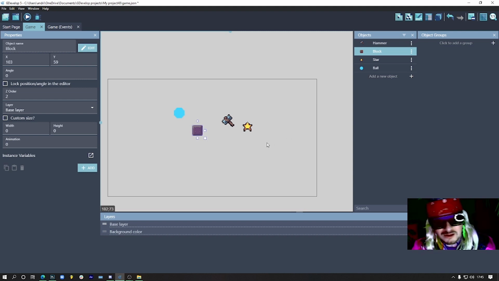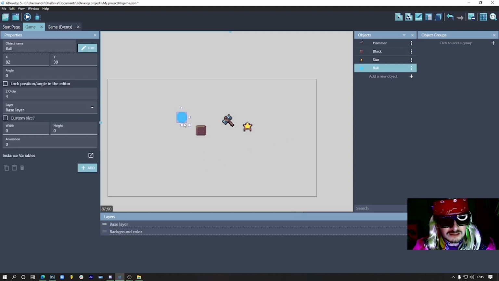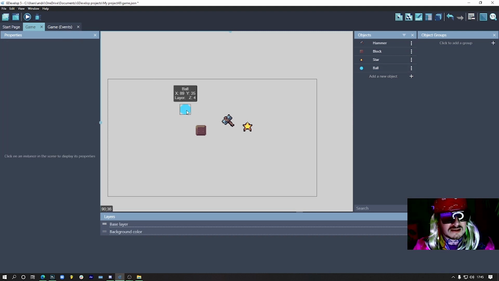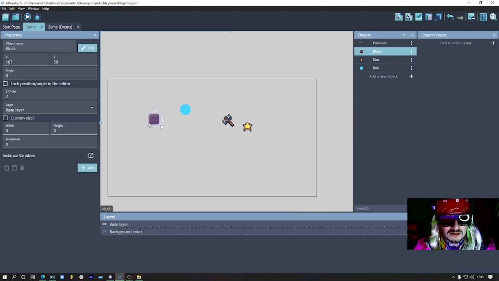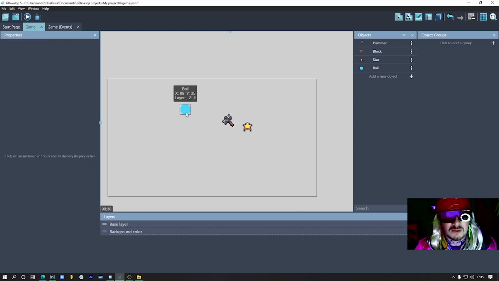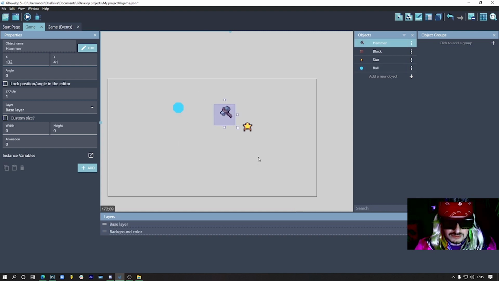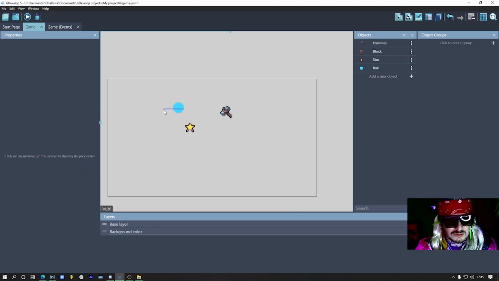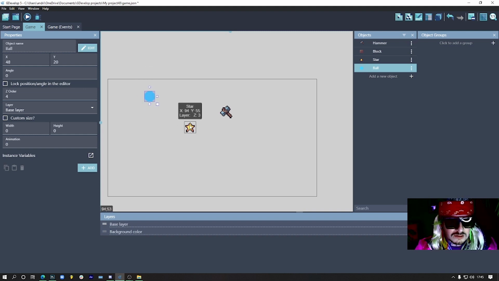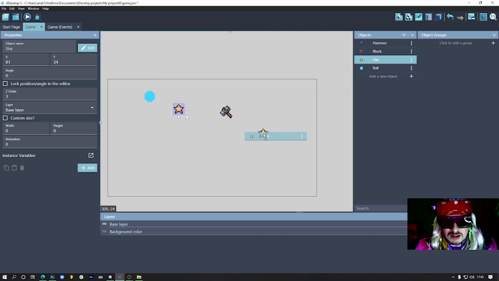Okay, so as I said, we need to start to add some events, actions, and behaviors, so we can actually start to see these things coming together. So the first thing I'm gonna do is remove this block because we'll create it when we click with the hammer. And I'll just start to position objects where they should be. So I'll put one star here, I'll put another one here, and another one here. Okay, so we'll need to collect them all in order to pass the level.